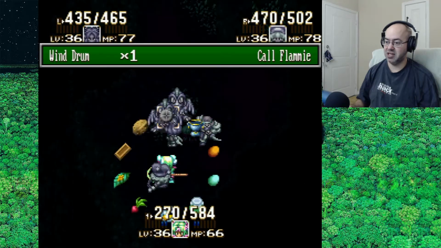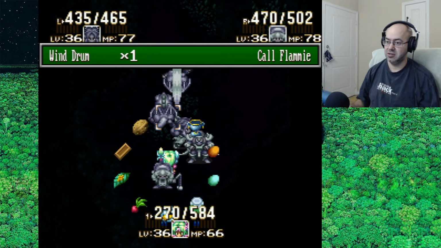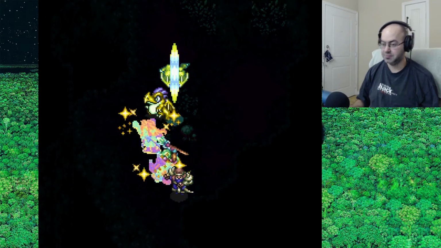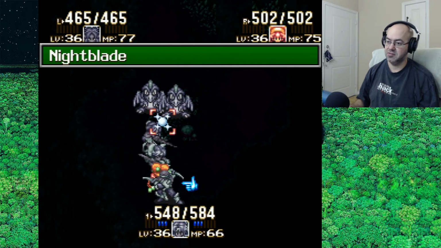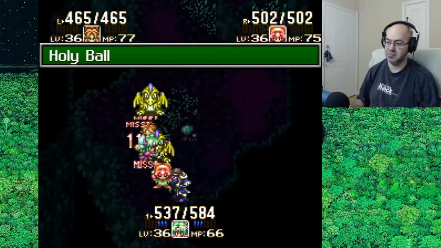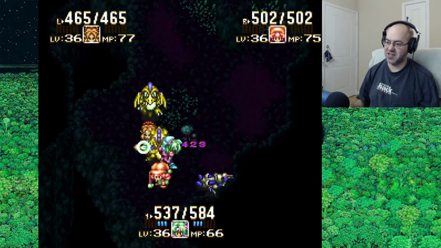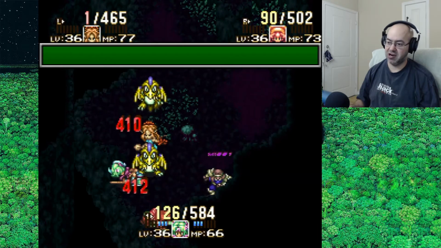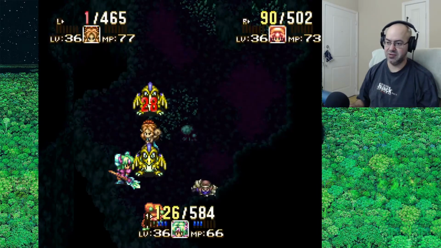Oh, Nightblade, we got a Nightblade. Okay, we got a heal. Who are we getting? Nightblade. Diamond missile. I'm gonna be kind of annoyed if that's the case. If it's like, oh yeah, we give you a random one, but if you've got that one, we don't give it to you. Whoa, dude!